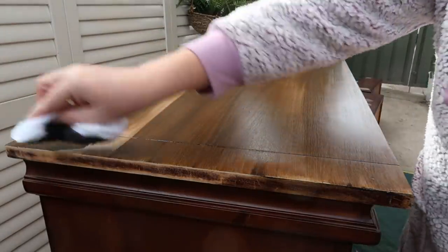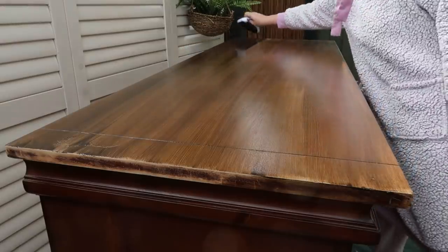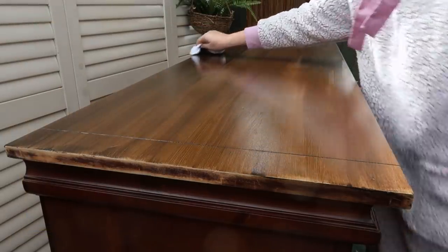And you can actually mix this with Big Mama's butter, because that's an oil base too. And what that will do is sort of thin it out a little bit. Plus, it'll smell gorgeous.